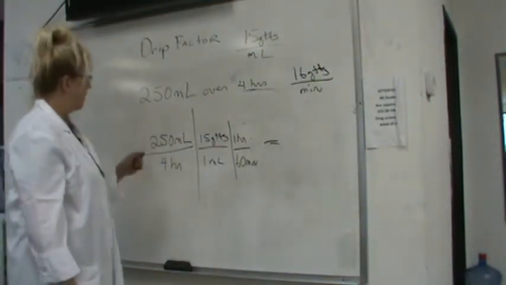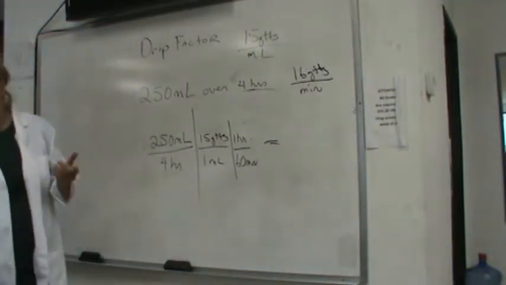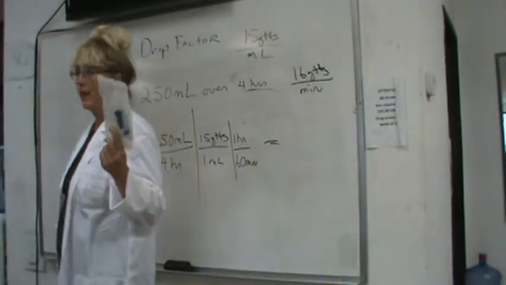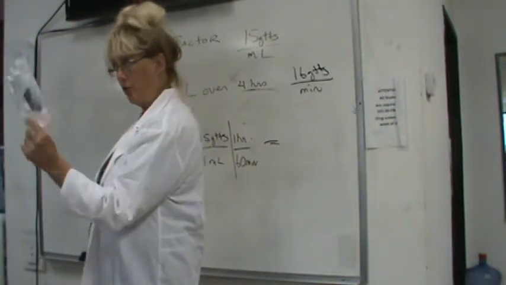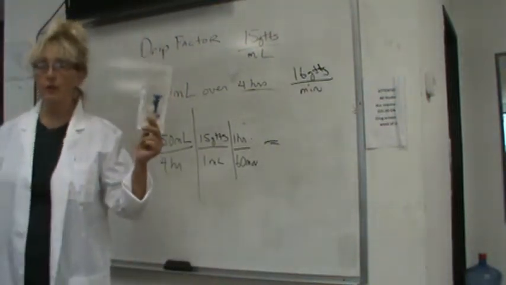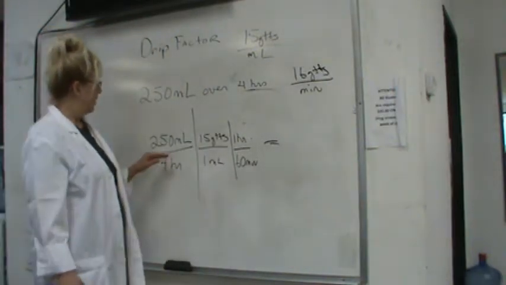But 15 drops per mL, is it standard for everyone? Well, it depends. For now it is because of our tubing, right? It's standard because of our tubing. It wouldn't be standard if your tubing wasn't 15 drops per mL. We will have all that, it's based on your tubing. Good job.